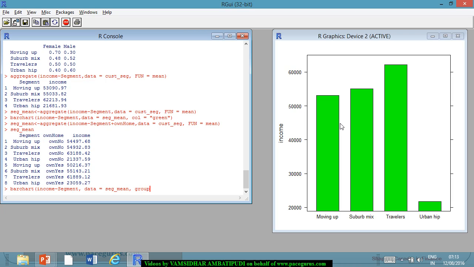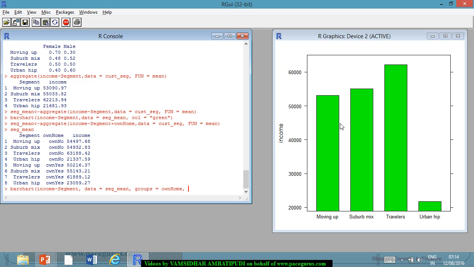So I can do a grouping based on own home. Whether he has an own home or not, I'm talking about a grouping operator, which means it will plot separate groups. It will segregate the groups based on whether the person has a home or not.